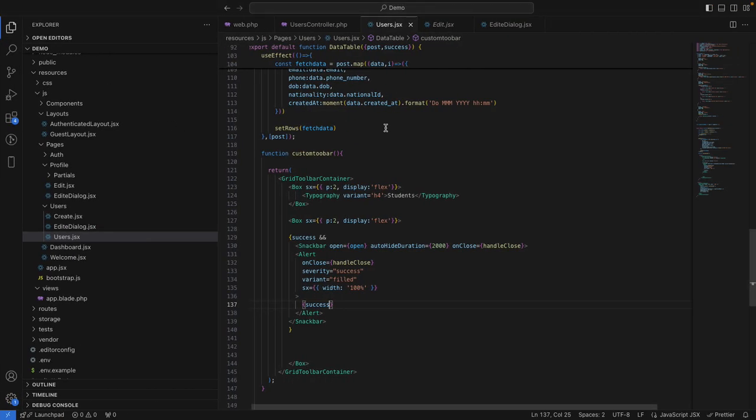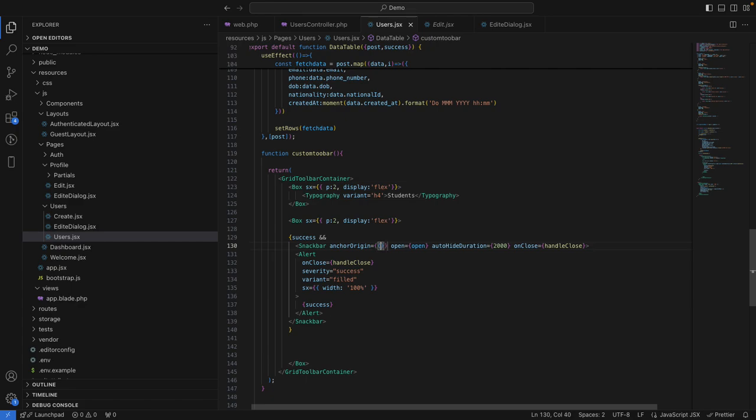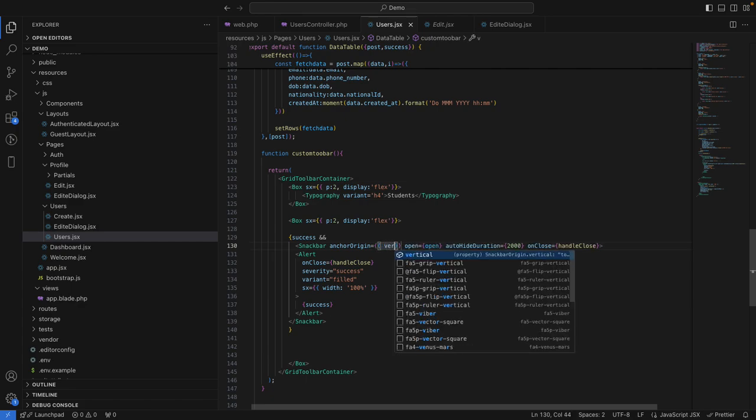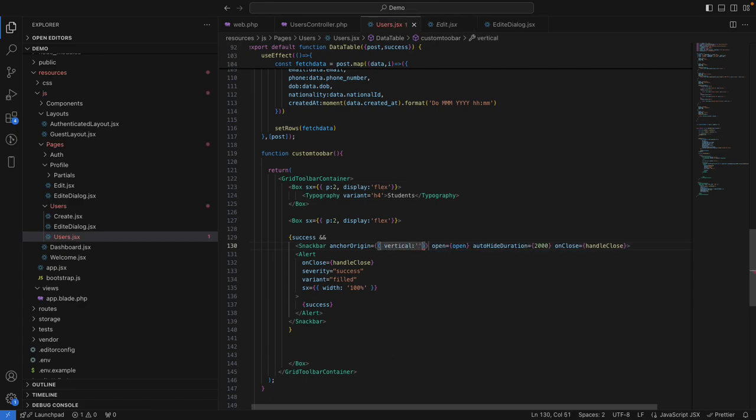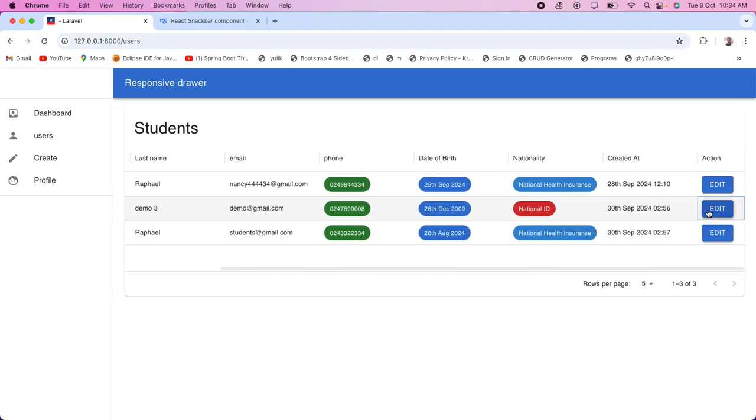All right, so I will go to the snack bar again and say anchor origin. All right, then I will say that vertical, it should be at the top. So let's run again and see something.